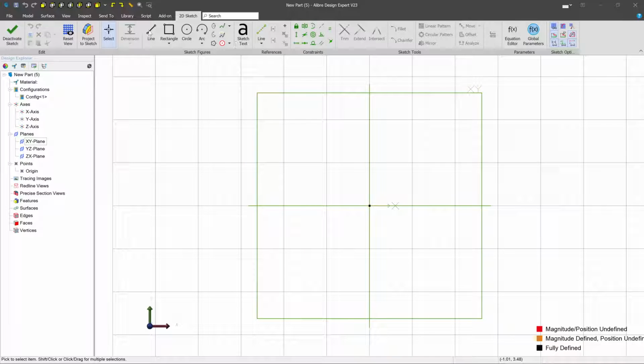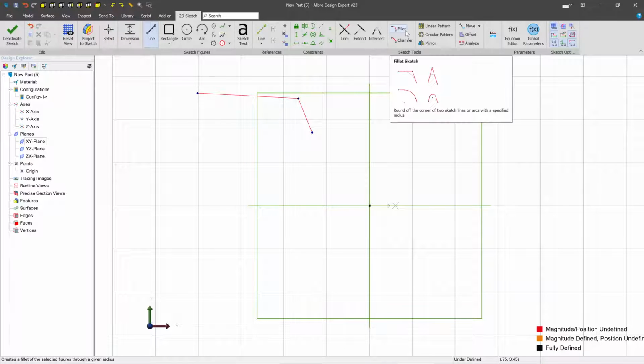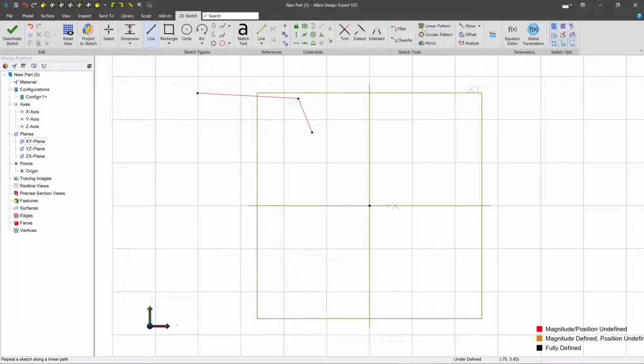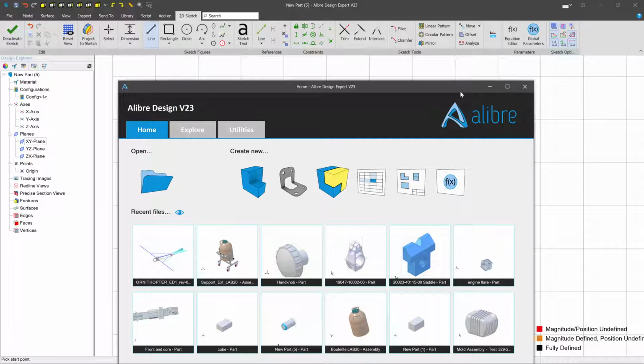For icons that look more visually distinct than their predecessors, we could take a look at the 2D fillet and 2D chamfer icons. Icons of similar type, for example patterns and mirrors, also now have similar color consistency, so you can quickly find these in the ribbon. Icon simplification, such as for the equation editor and global parameters, makes the distinct function of the icons more readily apparent without visual distractions. These new icons are all over the product, starting at the home window.